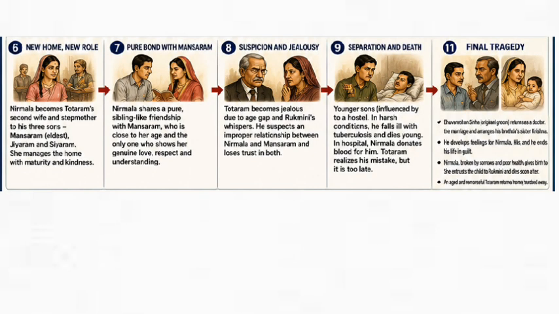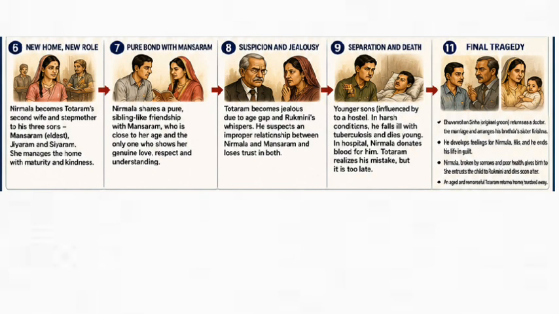Nirmala's life becomes a continuous journey of sorrow. She gives birth to a daughter named Asha. However, years of suffering, loneliness, emotional pain, and poor health weaken her completely. Realizing that death is near, she entrusts little Asha to Rukmani, and soon afterward, Nirmala dies. When Totaram finally returns home, filled with guilt and repentance, he discovers that Nirmala is no more. He realizes that his jealousy and mistrust have destroyed not only his wife but his entire family.